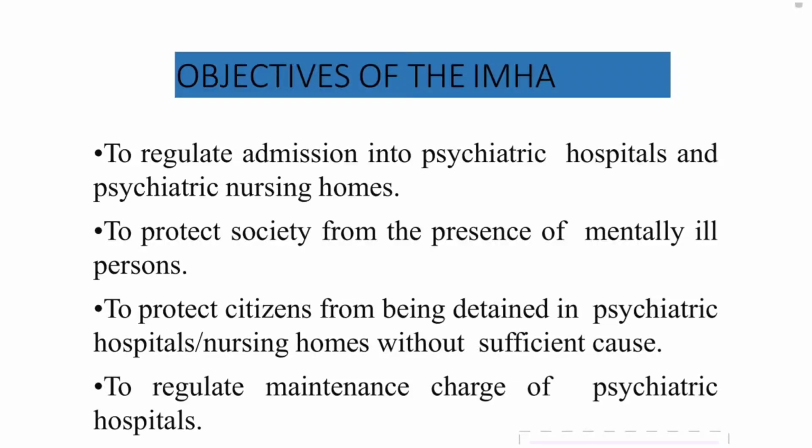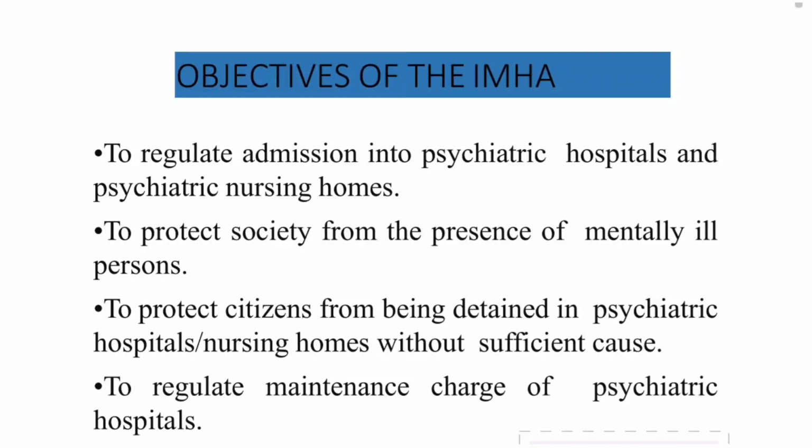Then, to protect citizens from being detained in psychiatric hospitals or nursing homes without sufficient cause. See, unless and until the patient is suffering from mental illness, you cannot make the patient receive the services of the mental health institutions. You cannot take a normal person and put them in a mental hospital stating that these people are mentally ill. So for that the laws exist. Suppose you say that the patient is behaving abnormally, the psychiatrist has to check thoroughly whether the person is really suffering from mental illness.